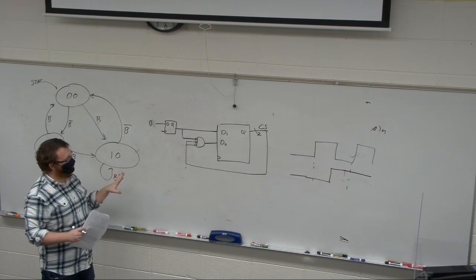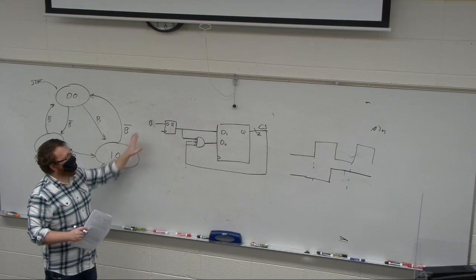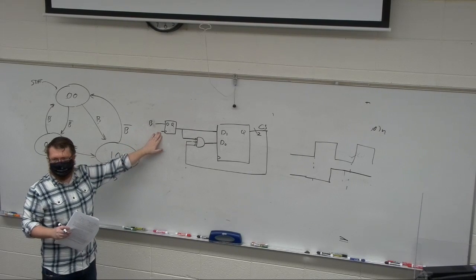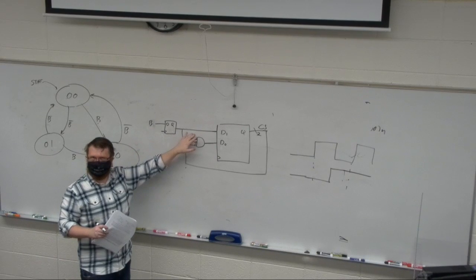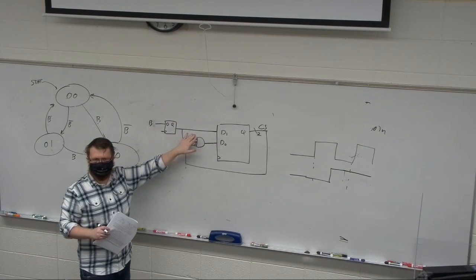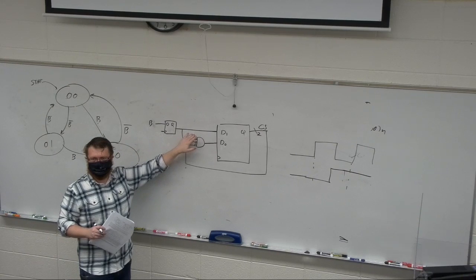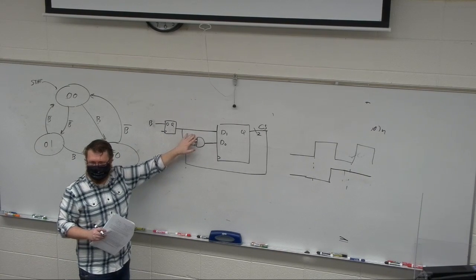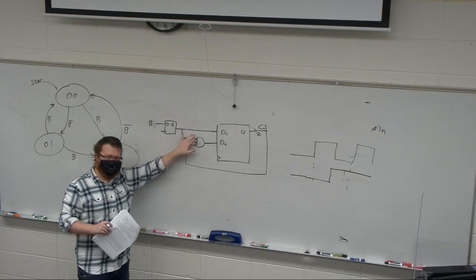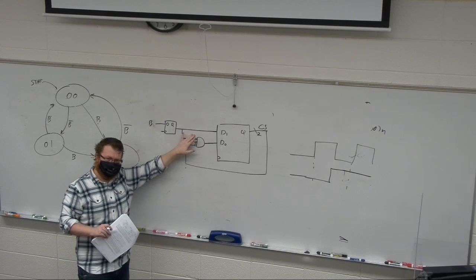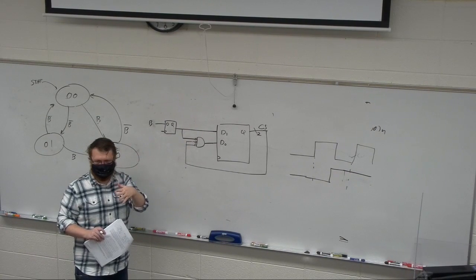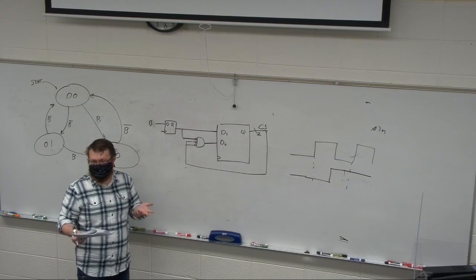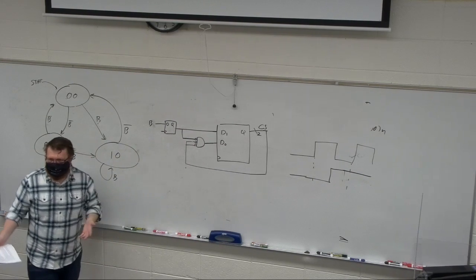Now, there is still one potential problem. It is possible that B changes at the same time as this clock, and then the output enters what we call, if you recall from the debouncing section, metastable. It has to be 1 or 0, but we don't necessarily know what it is, right? The analogy of the coin balanced on edge, is this going to fall one way or another once it's settled, but we don't know where that goes? How do we solve the metastable issue?